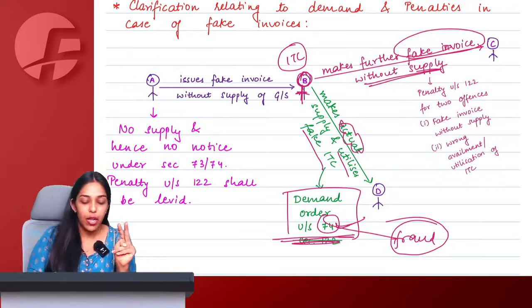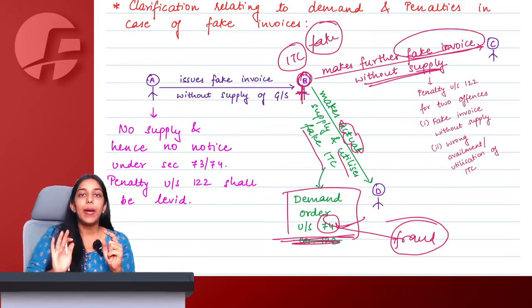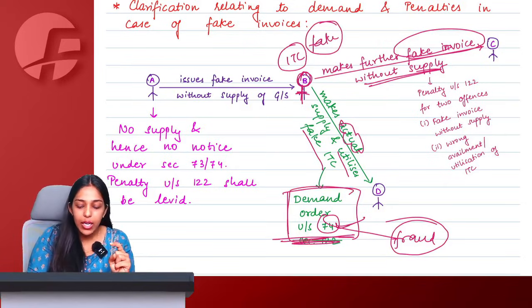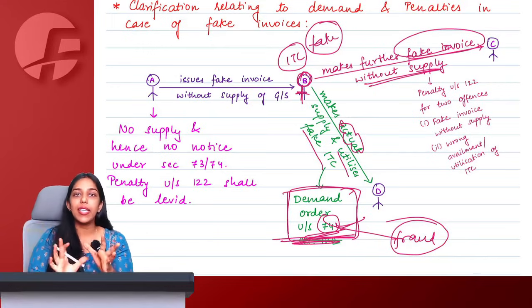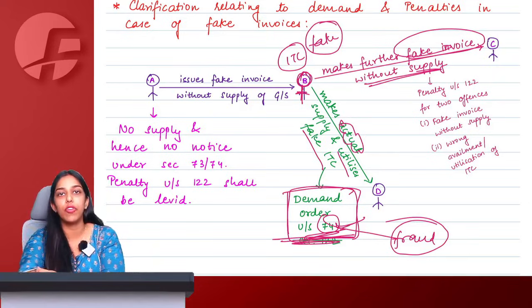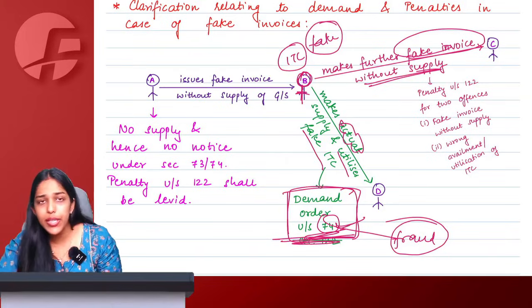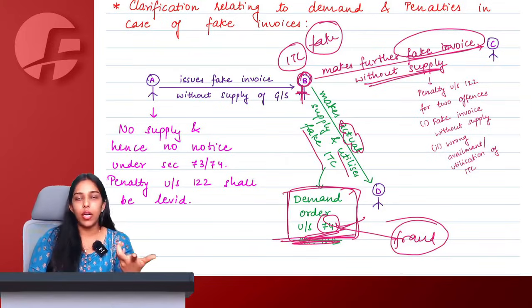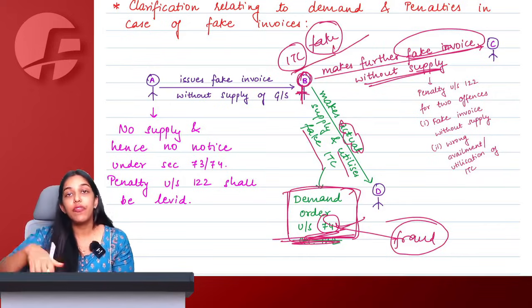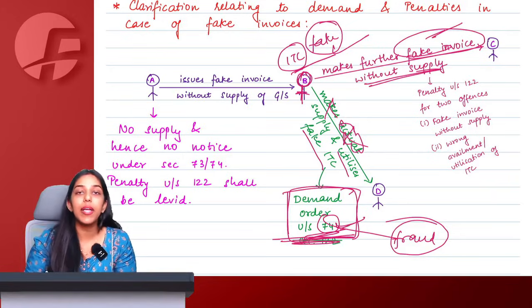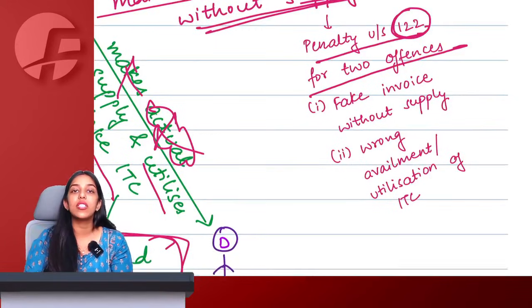So what he did, he utilized this ITC and further issued a fake invoice. See, two things happening here. One, ITC is fake, that is for sure. Now further, if actual supply is done, but ITC only is fake utilized, then we are saying a demand order under 74 can be issued because fake utilization of ITC has happened, that supply related provision has happened. But if you are further issuing a fake invoice without doing supply, you are doing two offences here. One, you are utilizing this fake ITC, and second, your further supply is also not actual, your further supply is also fake. Now here we are saying that penalty under section 122 for two offences will have to be invoked.